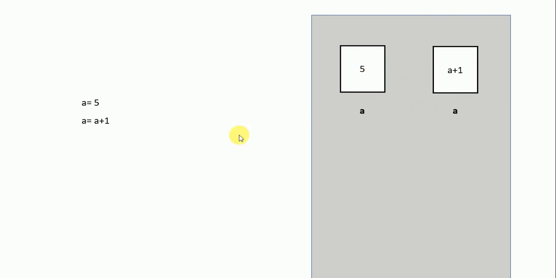What we are doing in the next statement is increasing the value of a by 1. So saying a plus 1, we are getting a new value of a, as we can see from the mouse pointer. That value of a is 6. So that 6 now becomes the new value of a over here on this side. Okay, you can follow the mouse pointer, you will get what we did in class, I mean the tutorial session.